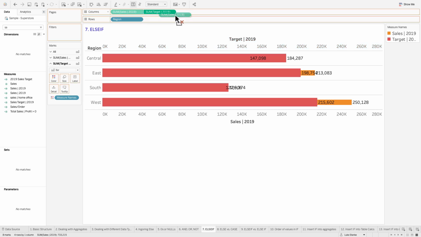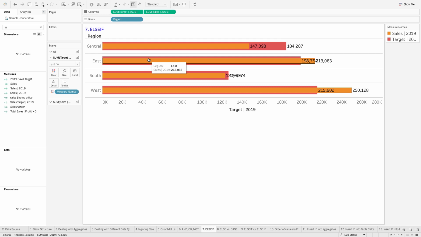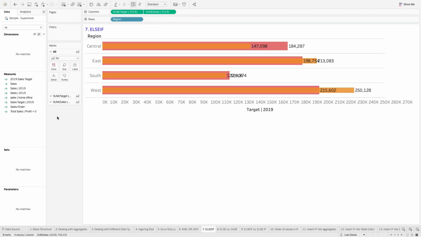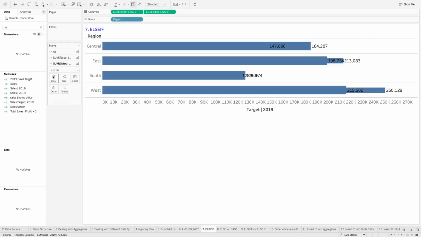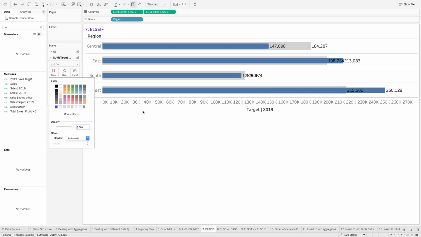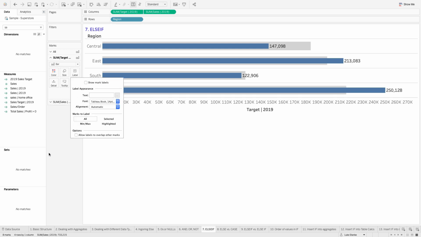And let's change the order of these. There's a couple different ways, but I'm just going to swap them the old-fashioned way. And Tableau by default brings measure names onto color. We're going to get rid of that. And we're going to say, all right, let's make that target bar a light gray. And then we are showing the labels for that. We don't need those either. So now here we go. We can see those values.